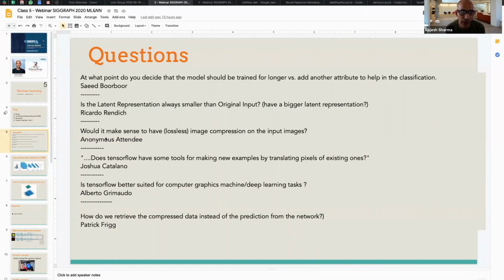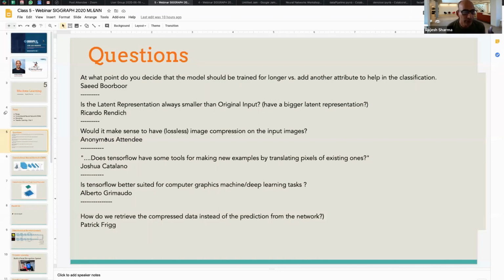You can even slow down the learning rate a little bit so that it goes slower and is more smooth. As long as the loss is going down and the validation loss keeps up with it, you're good to train for longer. You can add another attribute, but if you have a larger system, it's an expensive proposition because you have to go through the entire pipeline and set it up again. So you want to select features well early on, so that you don't have to go through that process again.